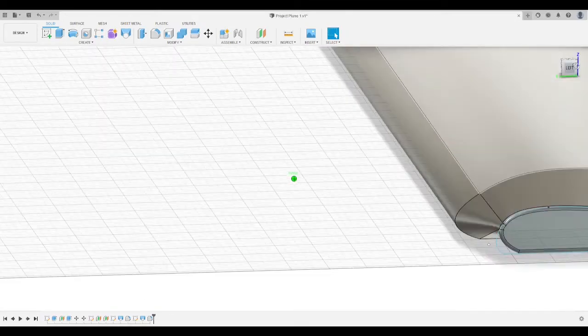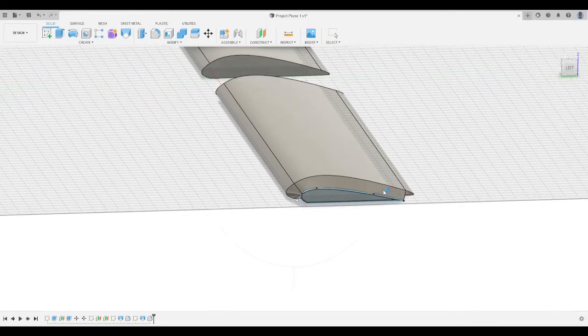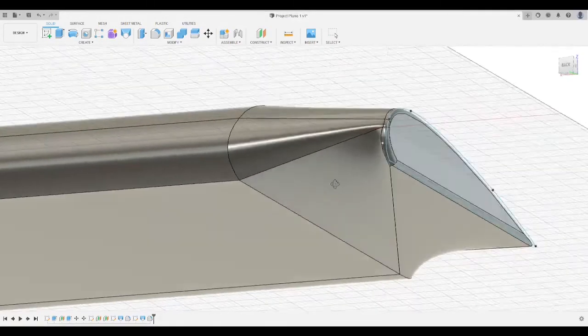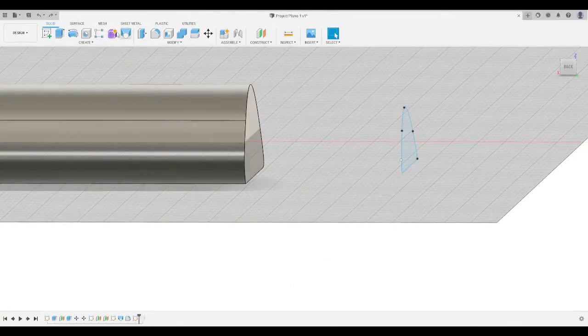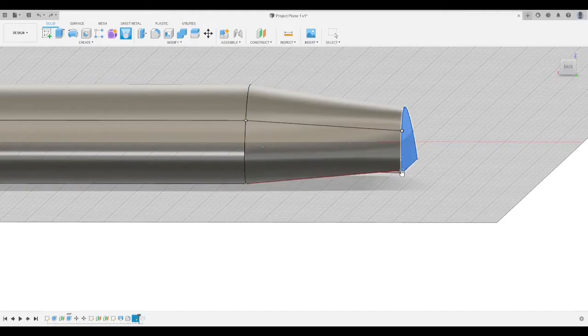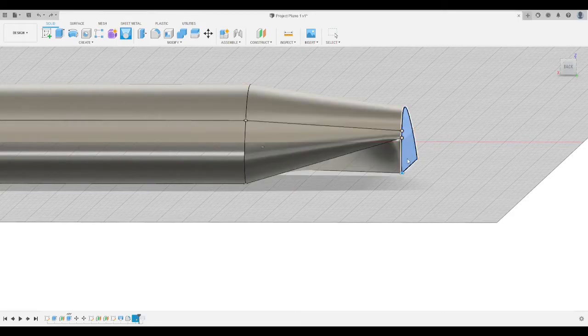No. Ugh, I hate this view. Orbit this. Show me what's happening. Why does it do that? Ugh. Why is it lofting like that? Is that what I did last time? I don't remember, though. Okay. No.